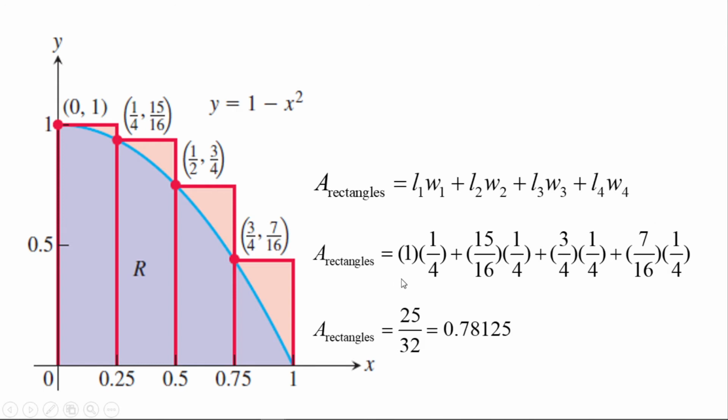Now, comparing the two areas, we can say that our new area decreases in value. We can notice that this reduced value is taken from the pink areas. Considering two rectangles, we have pink areas which are as large as this one. So the reduced area from 0.875 down to 0.78125 is from the pink region.